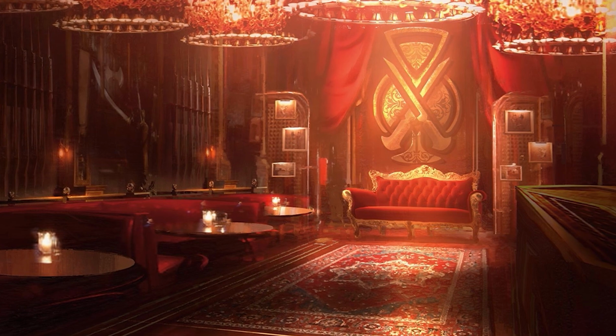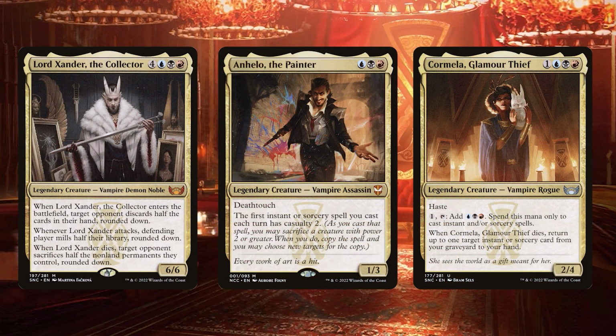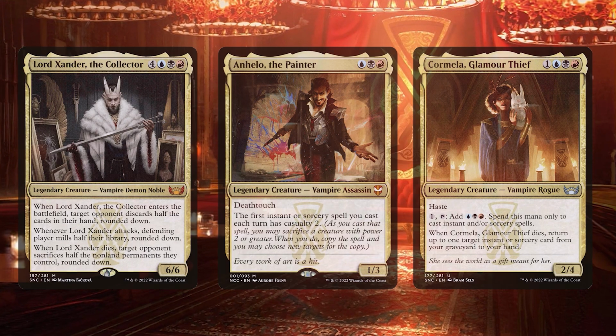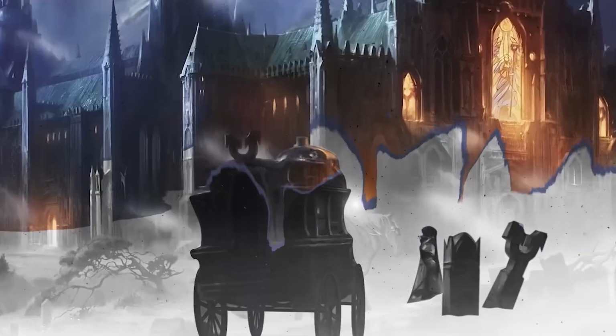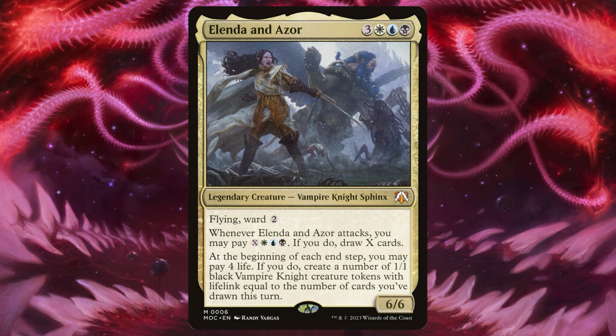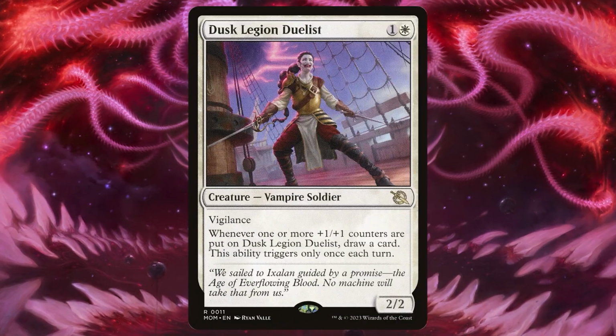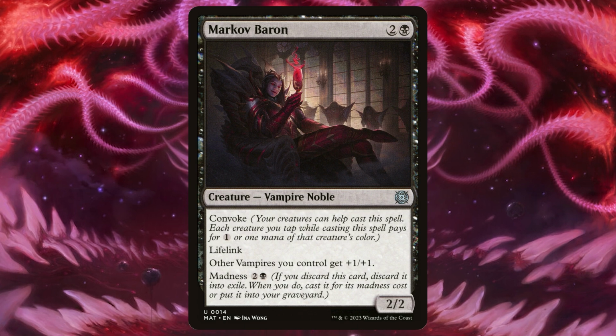Streets of New Capenna saw some new vampires. These creatures all hailed from the Maestros family, meaning they all fell under the blue, black, and red colors. Sets like All Will Be One and March of the Machine saw some one-off vampires hailing from the various planes. Alinda returned to team up with Azor, Dusk Legion Duelist was a great counters payoff card, and Markov Baron was an anthem effect with Convoke and Madness.